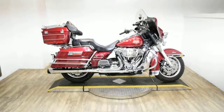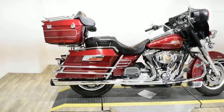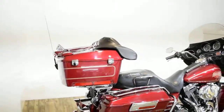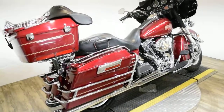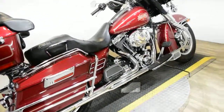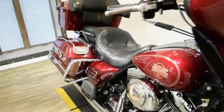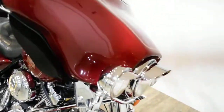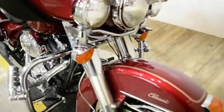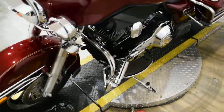Monster Power Sports is offering this 2004 Harley-Davidson Electra Glide Classic. To see more photos of this bike, to get pricing information, to fill out a credit app, and to see what your trade is worth, visit MonsterPowerSport.com. Give us a call at 847-526-0500. Come check this bike out in person — we are located 45 minutes north of Chicago, and our address is 315 North Rand Road in Wauconda, Illinois.